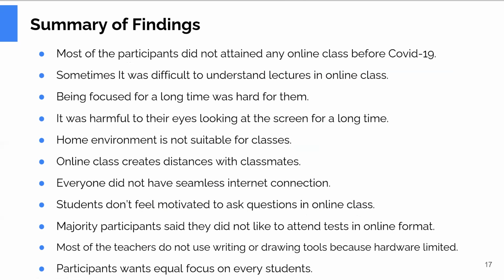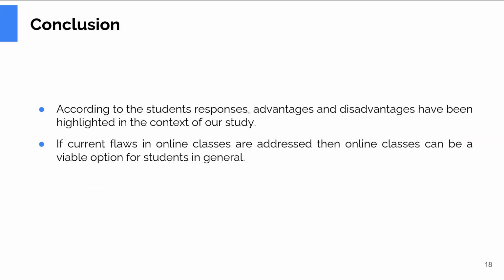Home environment is not suitable for classes. Online classes create distance with classmates. Everyone did not have a seamless internet connection. Students don't feel motivated enough to ask questions in online class. Majority of participants said they did not like to attend tests in online format. Most of the teachers do not use writing or drawing tools because hardware is limited. Participants want equal focus on every student.